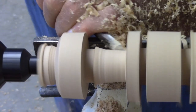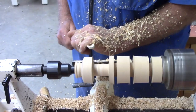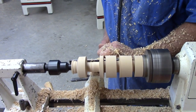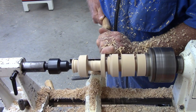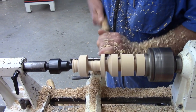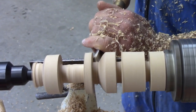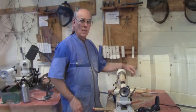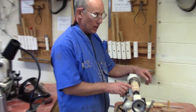Now, I've just removed a lot of material pretty quickly. All right, so there's that stem. Go to the next one. So here's the mass. Ooh, the stem's going to be over there. So I'm just going to be able to do the point. Good. Okay, so I've just removed half of the material from the stem of the first top.